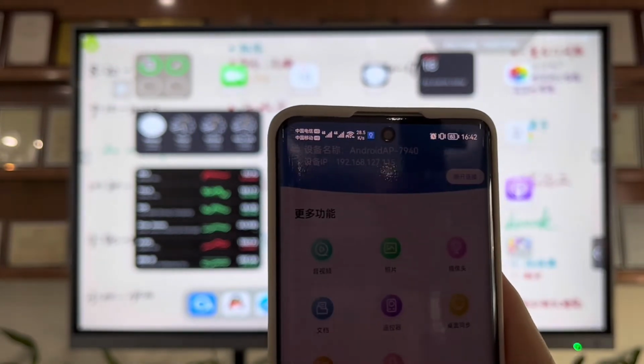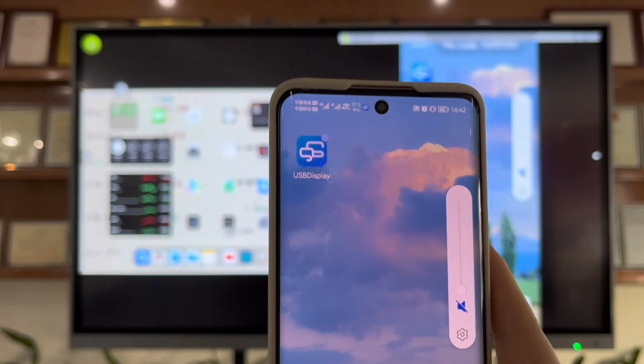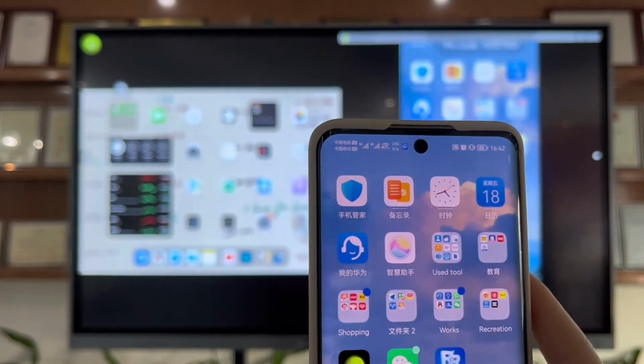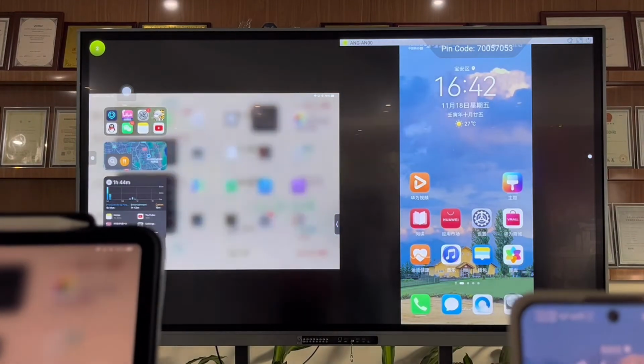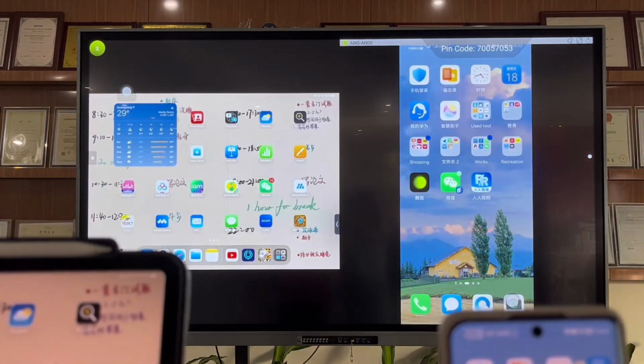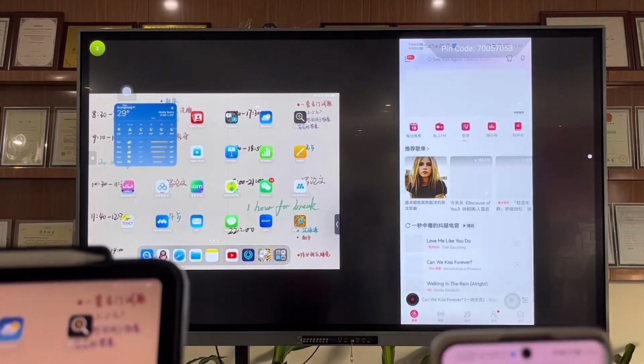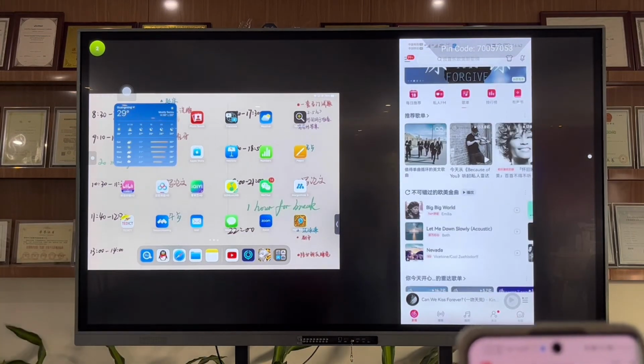So you can see that my iPad and my Android are also displayed on the interactive panel at the same time. This screen share function supports up to 4 devices.